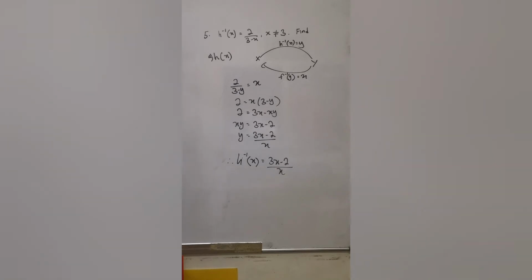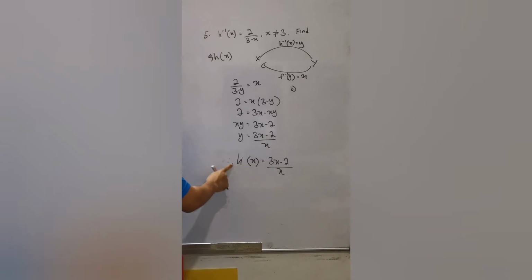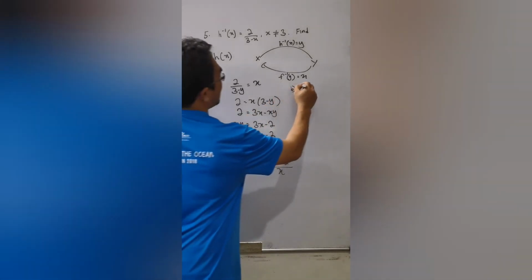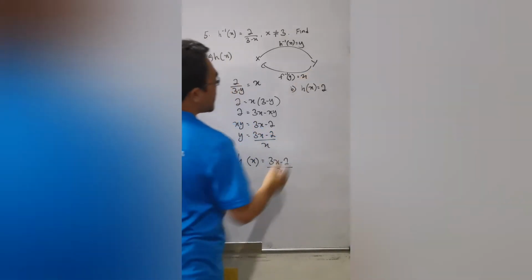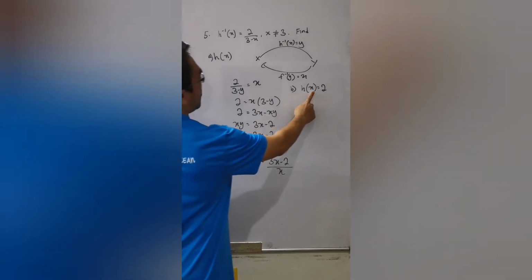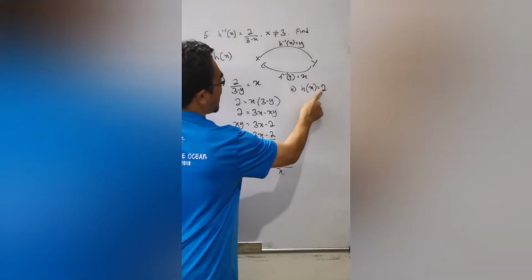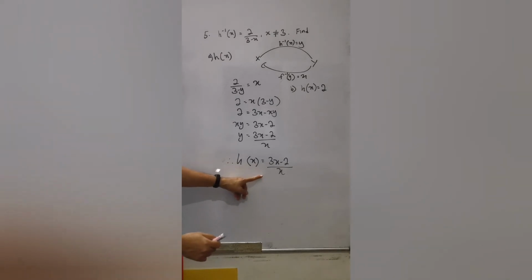About for B, the values of x such that hx equals 2. Oh, okay, sorry, this is not inverse, but the function h. So B, they want you to find x where hx equals 2. Since we only know the function h, I'm not going to do the understanding part of it. What I mean by understanding is object under function, image under function. Under a function, this is object, this is image. But because we have this, so we just use this.